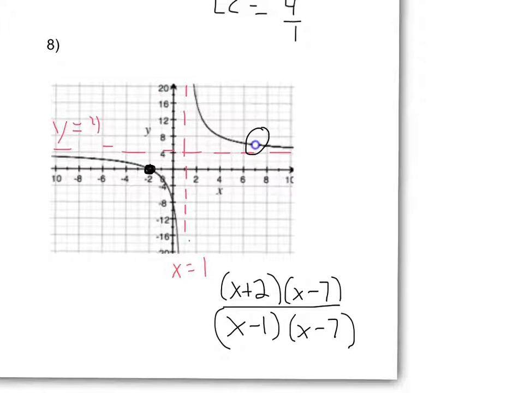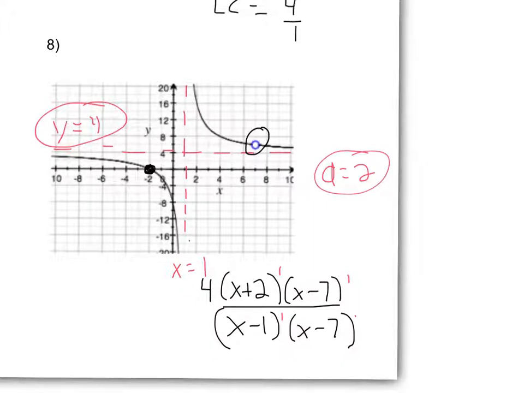And last, I look at my horizontal asymptote. I've got the degree is the same. Degree on the top is 2. They're both 2, so I'm okay with the degree situation, so I know I have a horizontal asymptote. So to make sure I get the correct leading coefficient, I'm just going to put a 4 in front here.